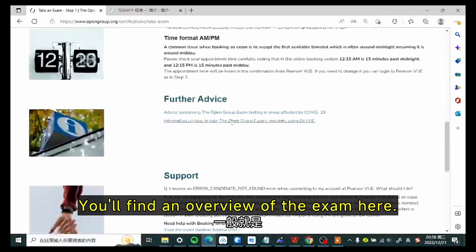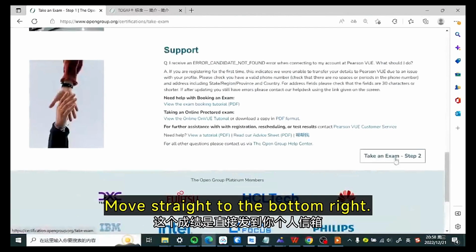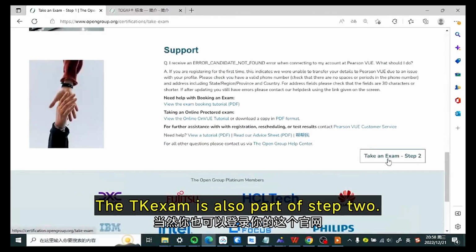You'll find an overview of the exam here. You can skip this part. Move straight to the bottom right. The TOGAF exam is also part of step 2.